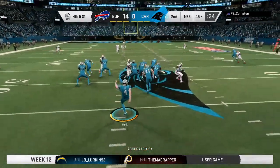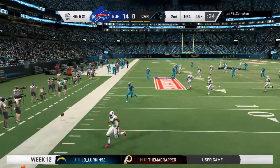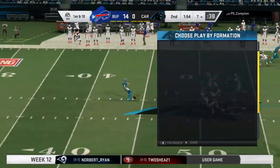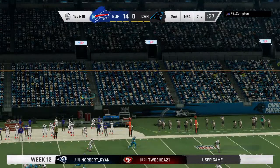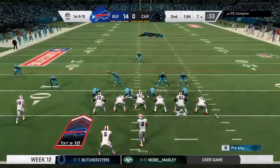He'll have a look back at our first half as well as a look ahead to what's coming up later this weekend. And this will pin him back deep. That's going to kick out of bounds right at about the 7-yard line. So well done there. And these punters, they get more specialized and better each and every year, don't they?